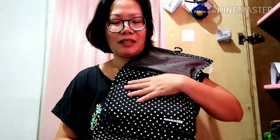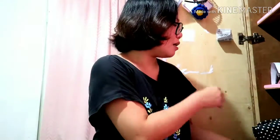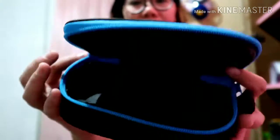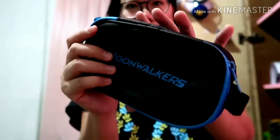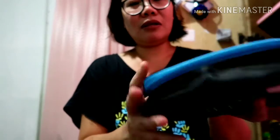For pouches like these, it's better to find them at the ukay-ukay. All my makeup kits and brushes fit nicely. One of these days I'll try to put on some makeup. I also buy small pouches worth 40 to 50 pesos there for my camera charger, because I really want all my things organized in pouches. The zipper is still okay.